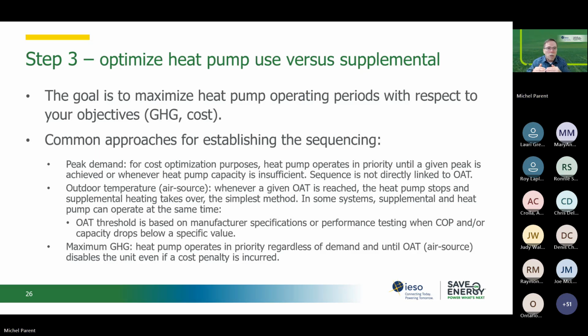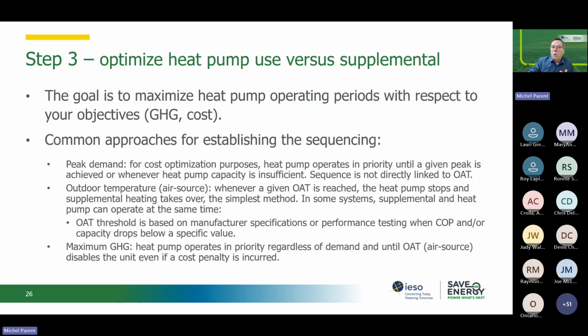But you will have this hybrid operation. We'll see that there are limits to that, because you can have hybrid operation as long as you're within the acceptable range of temperature for the heat pump. So for an air source heat pump, that's usually not a problem. An air-to-air heat pump, because the building air is never really warm, so you can always have that air-to-air heat pump work in conjunction with supplemental heating, and they can work both in tandem, and they can control to a specific demand. That's really what you would like to do to optimize for cost efficiency in many, many instances.